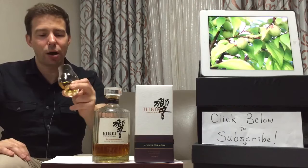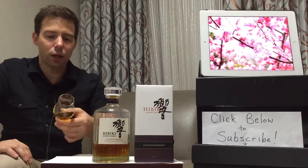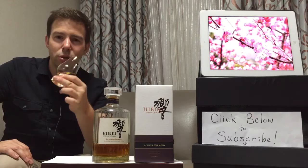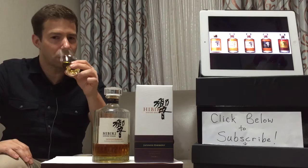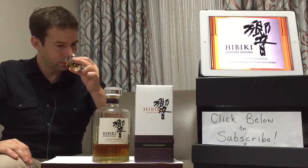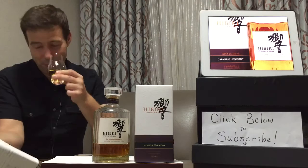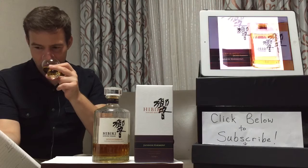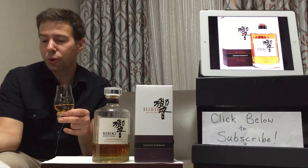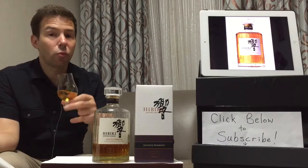Welcome back. With water now, Hibiki Japanese Harmony. Now again, the peat is basically gone and you're left with just a beautiful bouquet of fruits and vanilla and these caramel, creme caramel, and orange cream, strawberry creams. Very nice. And maybe a little bit of mint added on the top of the creme caramel. Hokey, maybe. Okay. Beautiful nose. I wrote here, very little peat, sweet fruitiness, more pronounced vanilla pods, creme caramel, orange creams, strawberry creams, you name it, creams. Okay. Decidedly more orange.